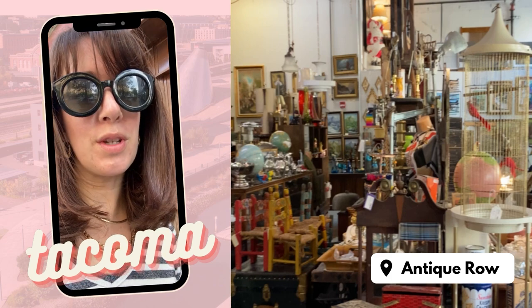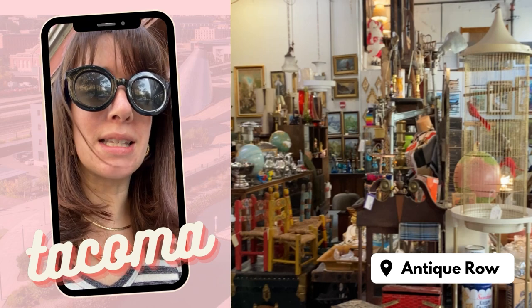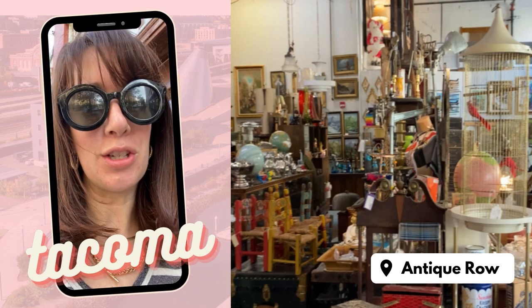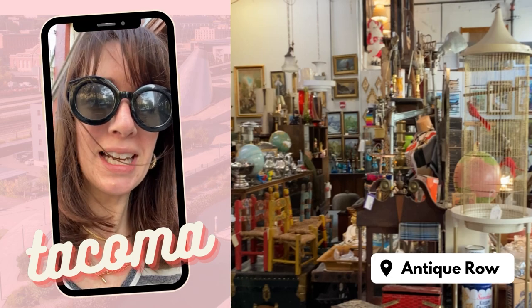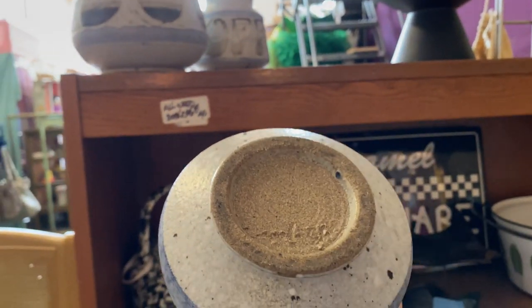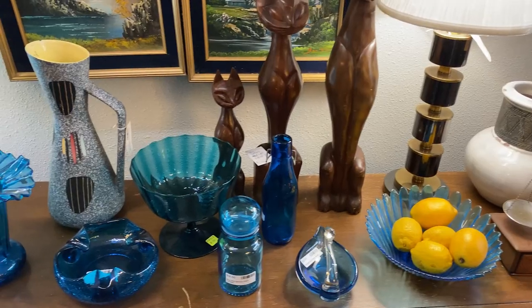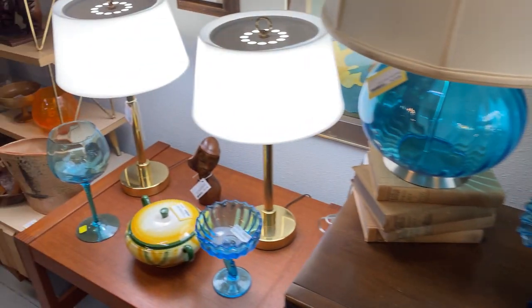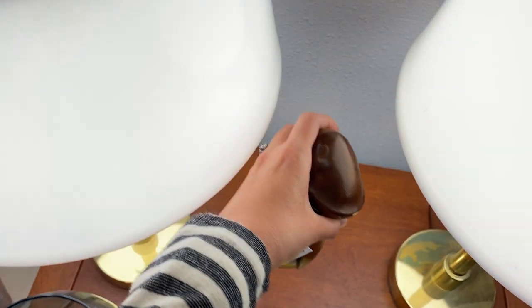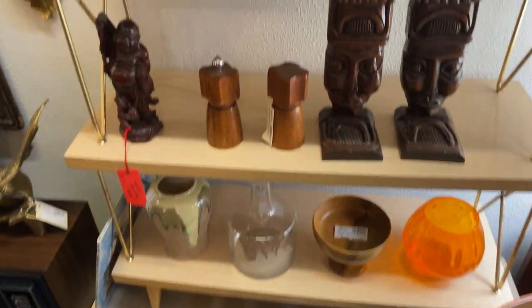I was on my way back from brunch after the Seattle Polo Party, having a lazy morning with my husband in Tacoma, when I happened to stumble on a street that's all vintage stores. I told my husband to stop and let me out. These canisters were amazing and had corks for lids, but unfortunately they didn't have a price and the people in the shop couldn't give me pricing. The next couple of booths had some amazing mid-century finds — glassware, art, teak — but the prices were a little too high for resale margin, so I had to leave it all behind.